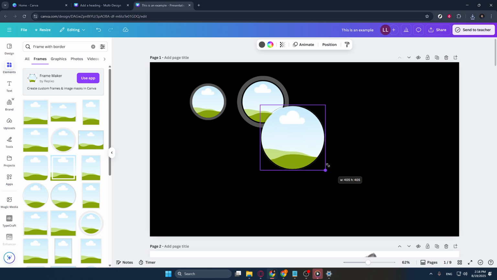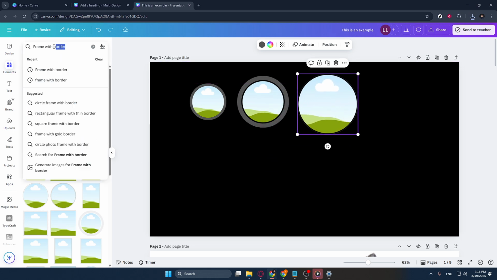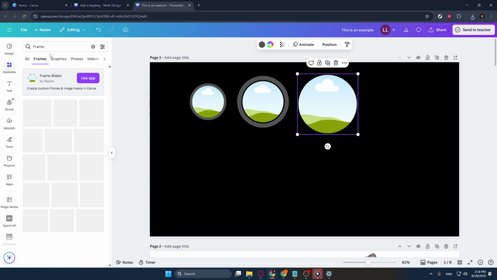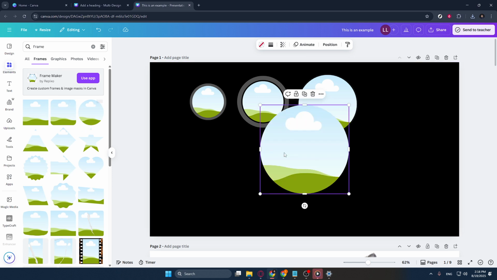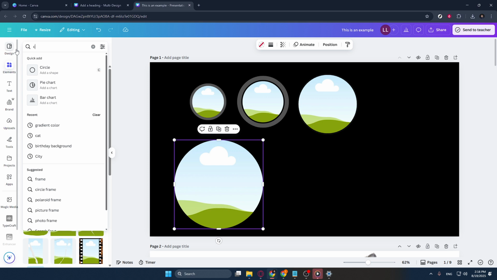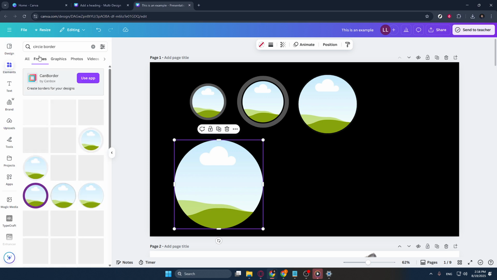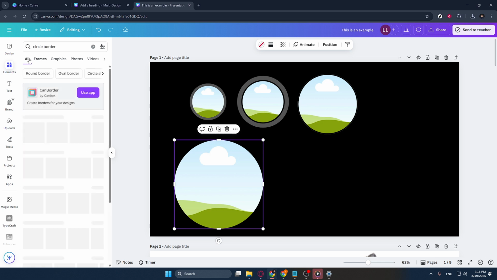You can adjust the size and the thickness of these elements by clicking and dragging the corners of the frame and border to fit perfectly around your profile picture. Once you've found and adjusted the ideal frame with a border that suits your needs, simply drag and drop it onto your document. Make sure to align your profile picture in the center of the frame for that balanced look. You can easily adjust it by using Canva's snap guides, which help to center pictures.